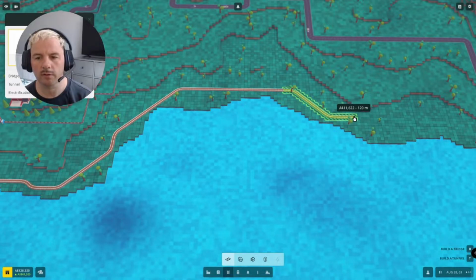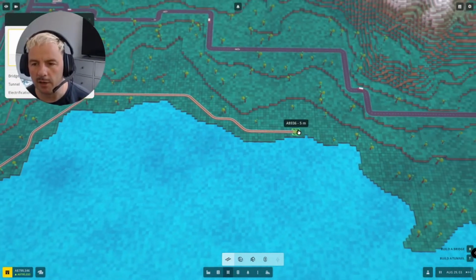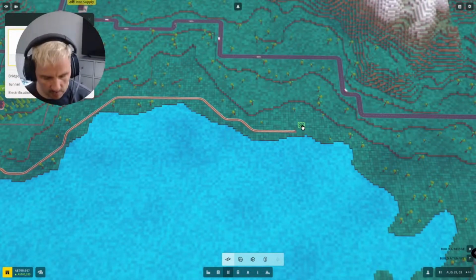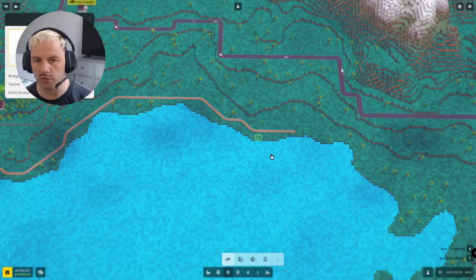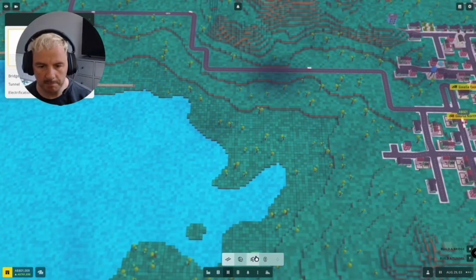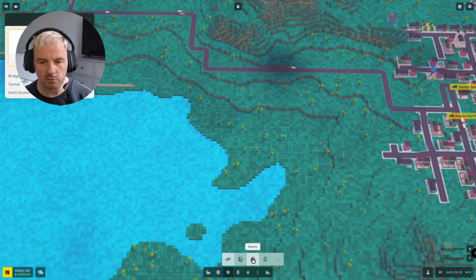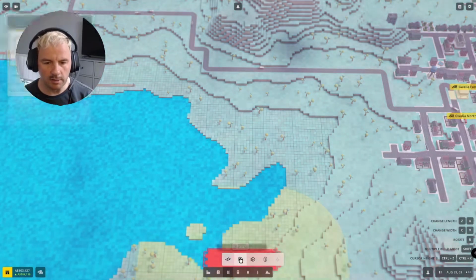That would work. Just remember, he's nice and close to the coast here. Okay, and let me see. So I want to put the third, because I think I'm going to get one train to do a couple of things here, and this will really save on some of the truck journeys.